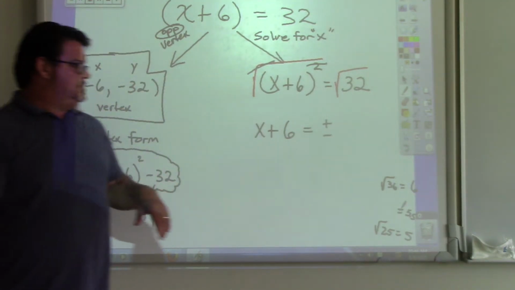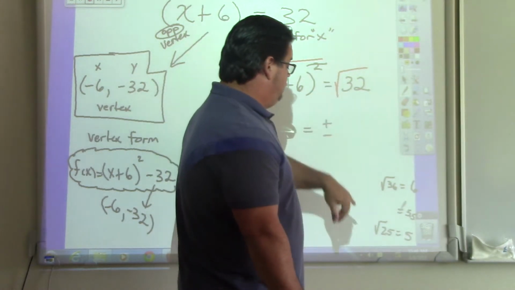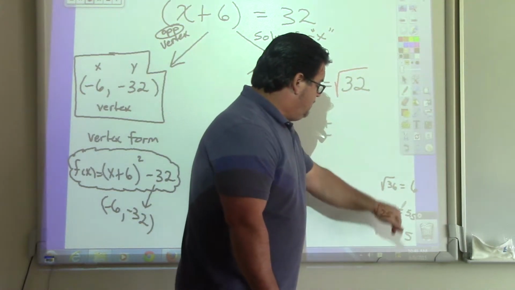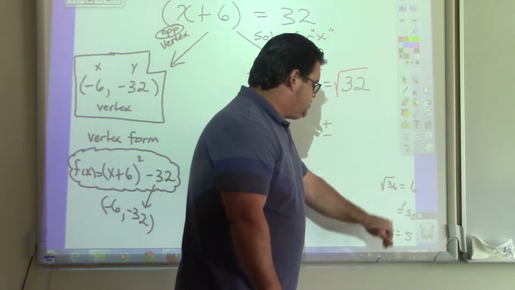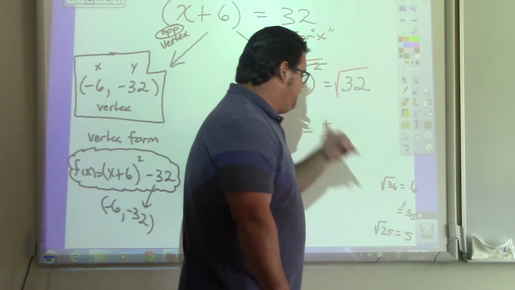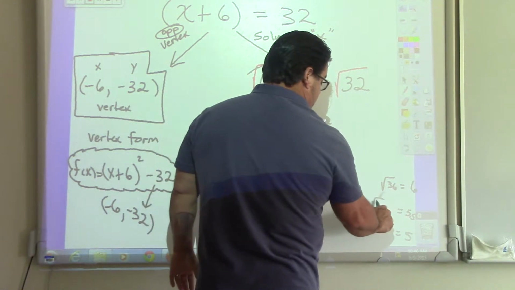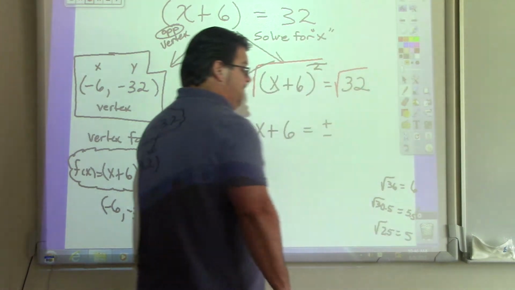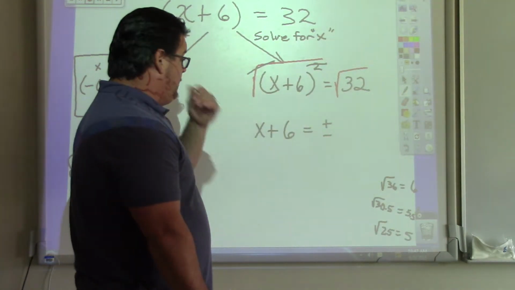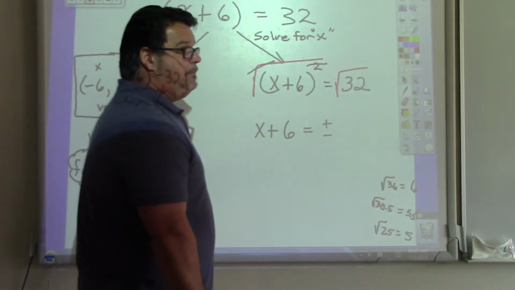So all you got to do is keep doing the middle of the middle of the middle until you find 32. What's between 25 and 36? Well, what's 36 minus 25? 11, half of 11 is what? 5.5. 5.5 squared is 30.5, so that's 31. So I'll be willing to bet you that the square root of 32 is equal to 5.6.